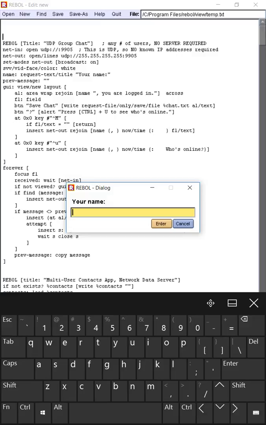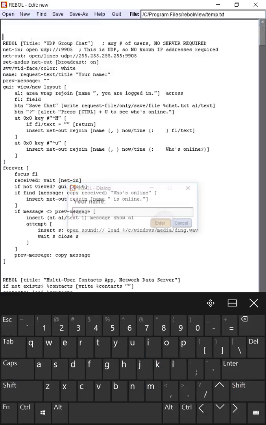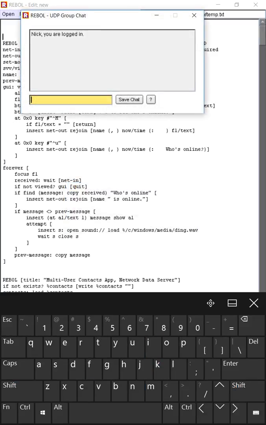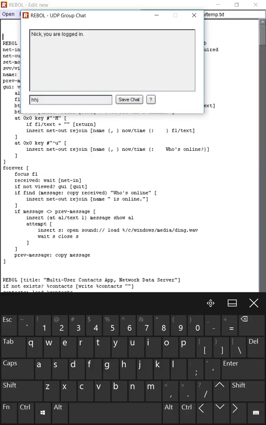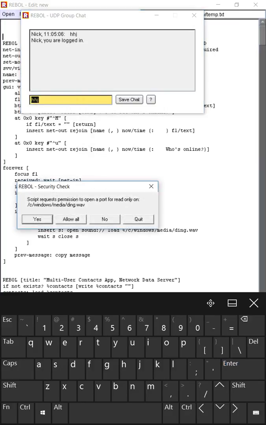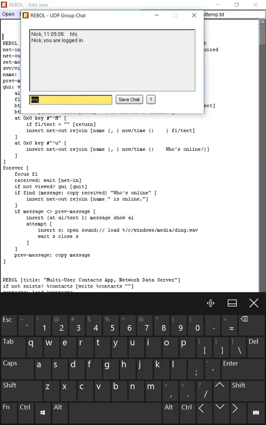Let's do this again. And now you can see when I type, I save that. Let's try this again. There we go. And anybody that gets on, even if the system doesn't know the IP address, will just receive these messages.